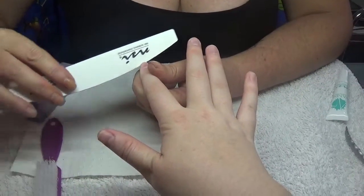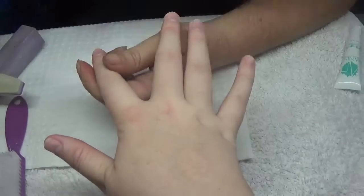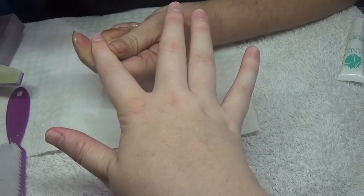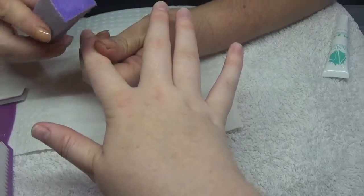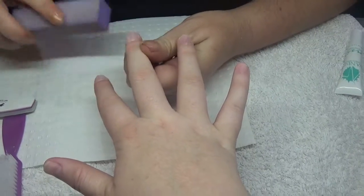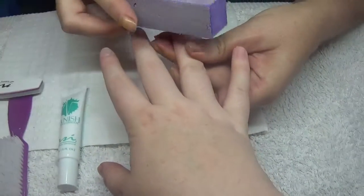Cool. Okay, so what I've done is I've just taken all the shine off her natural nails. I've shaped them a little bit. I've gotten rid of her cuticles because Taylor, being a nail biter, has so much cuticle. So because of that, what I like to do with Taylor first is use a little buffer block. I buffed all her nails as close as I could up to her cuticles, her eponychium I should say, first. And then I put the cuticle remover cream on, the Vanish, which is this, and got rid of any leftover cuticle off the nail plate.